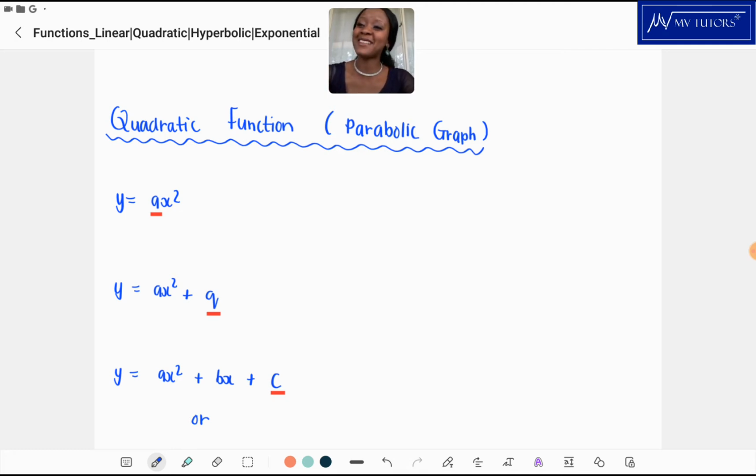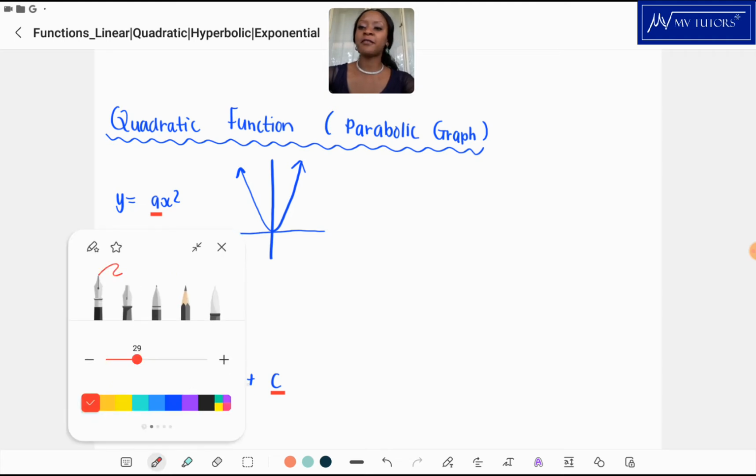So what do I mean? Let's say that's your y-axis and that's your x-axis. So a smiley face parabola is like that. And there's a thing about a as well. It's not only whether it is negative or positive, it's also whether it is bigger than 1 or smaller than 1. Let me just redraw this again. So let's say you have a is equal to positive 1, and there you have your function.